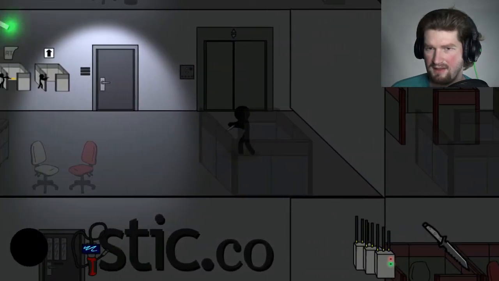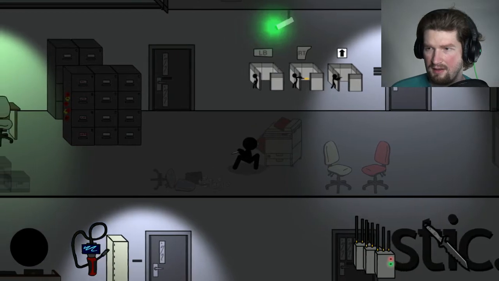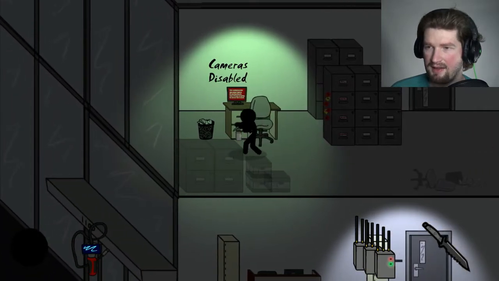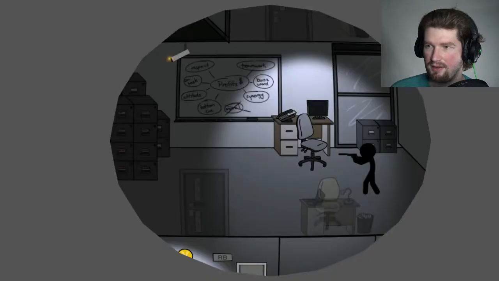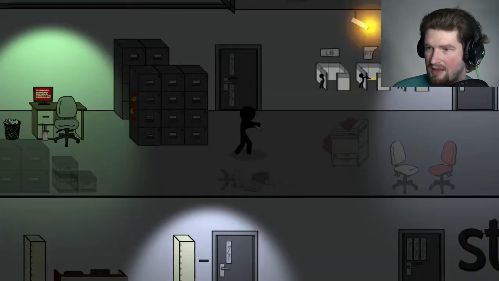Okay. Oh, I can't hide behind any of this stuff here. Can you see me? No, perfect. Aha! Cameras disabled. Oh, cameras are just disabled now. Perfect. Oh, this is what they were telling me to do. To get that guy.